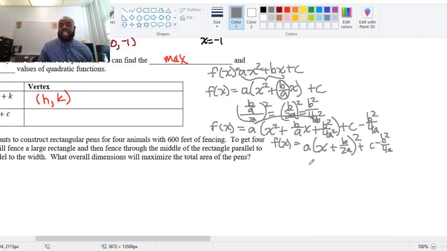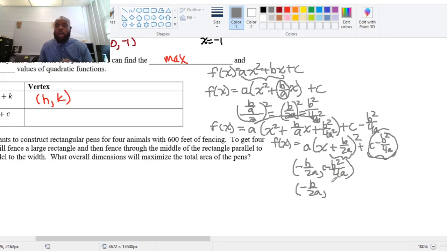And so my vertex is (h, k). Remember, your h is whatever you're subtracting from x. When you don't see a subtraction, you're subtracting a negative. So that's a negative b over 2a. And then my vertex has a y value, which is this term here, c minus b squared over 4a. Now, a lot of times you will see people say, oh, your vertex has an x coordinate of negative b over 2a. And since, oh, I forgot the c here, that should be a c minus, because this whole thing is your y coordinate. Because this is a hard formula to remember, people say, oh, you can just plug in that negative b over 2a into your function, and that's going to give you the y value instead of memorizing this thing here. All right.